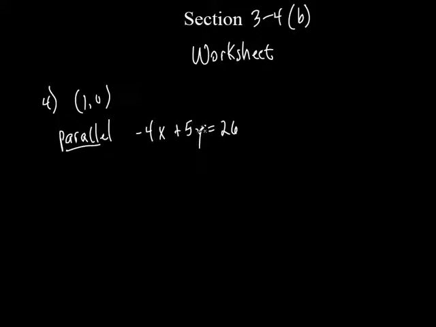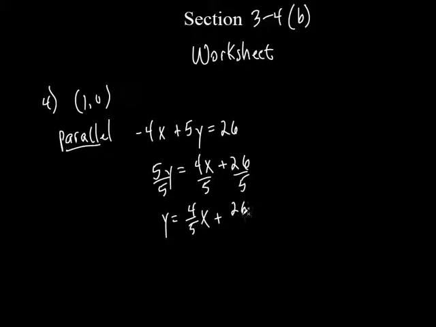And so we're going to go y equals mx plus b. So let's get rid of this minus 4x. I'm going to add it to both sides. So I get 5y equals, I want the x first, so it's going to be plus 4x plus 26. Now again, what am I trying to do? All I care about is the slope, isn't it? So again, I got to get y by itself. So get rid of the 5, divide this by 5, divide this by 5. Technically, you divide everything by 5. So y equals what? 4/5 x plus 26/5.